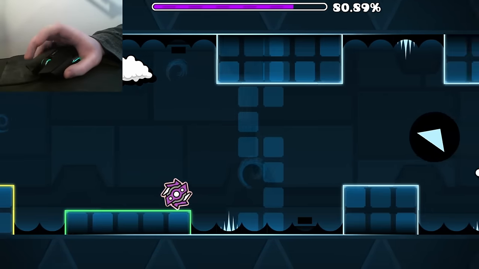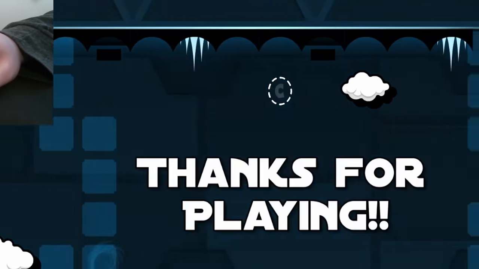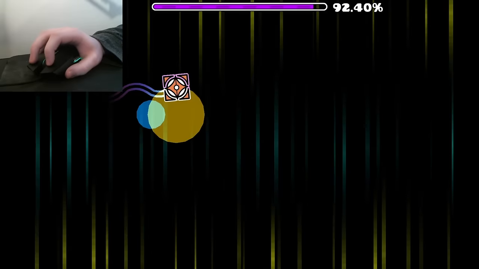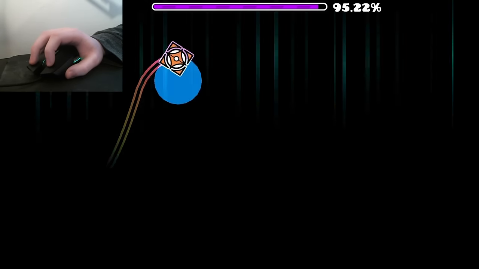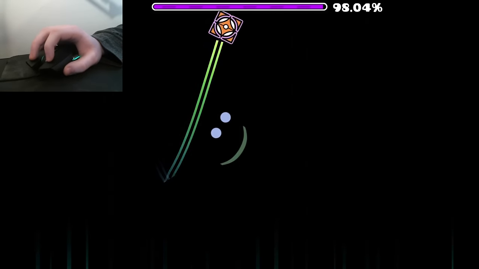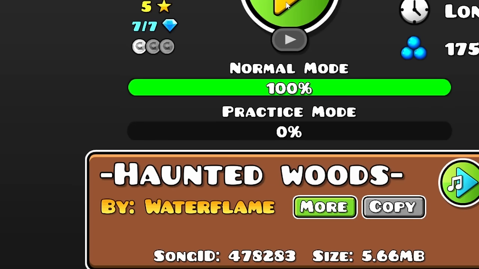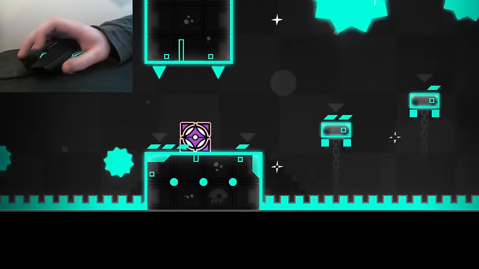Victim! That is not really a word I would associate with such a happy-go-lucky level. Dude, nice, I got the coin. What is with this, like, 15% of blank auto at the end? That is so lazy. Okay, whatever. And next we got Pure Land by Torch 121. Ooh, water flame, flaming water.